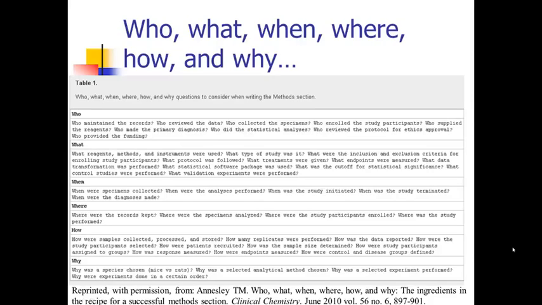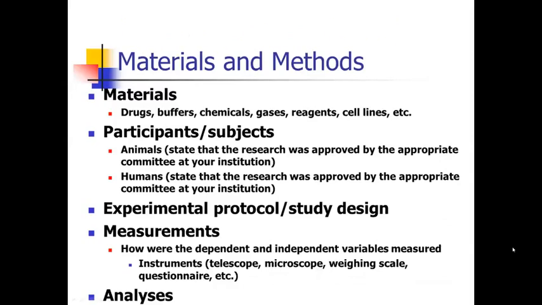Who maintained the records? What was used? When was it done? Where were the records kept? So it's a really nice checklist to go through as you're writing your methods section. Not all of these questions will apply, but most of them will. And it really gets you thinking about all of the different things that need to go in your methods. So I really like this table, and I'll leave it there for you to look at, and again refer you to that series. It applies to more than just clinical chemistry. It applies across all scientific disciplines.